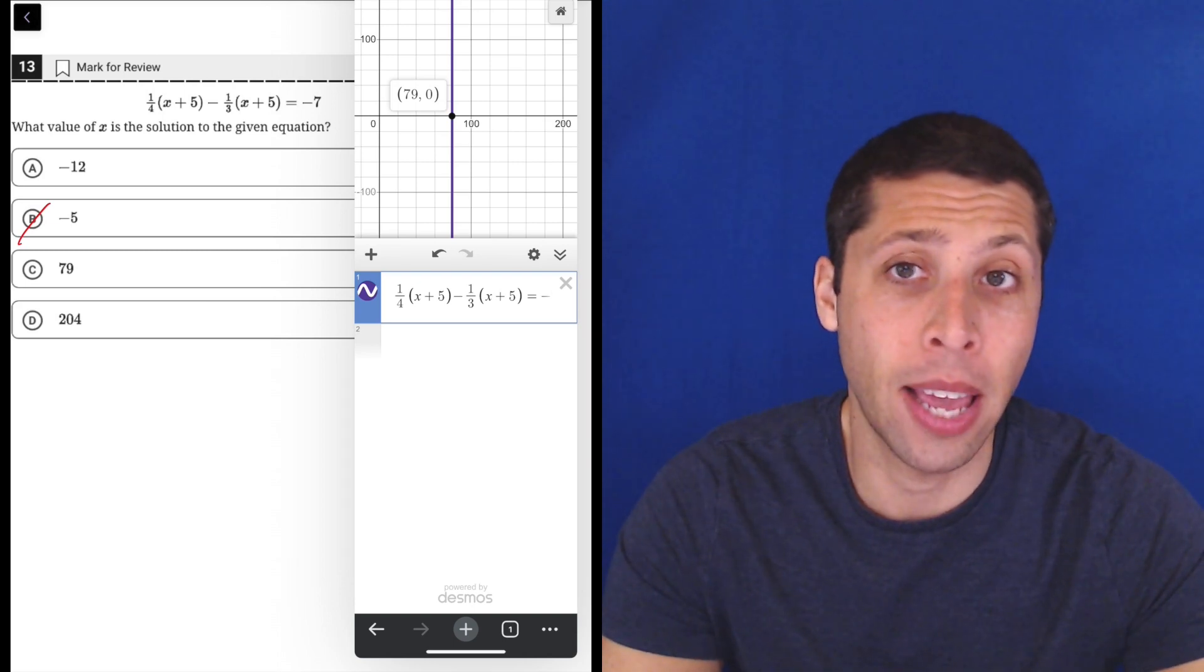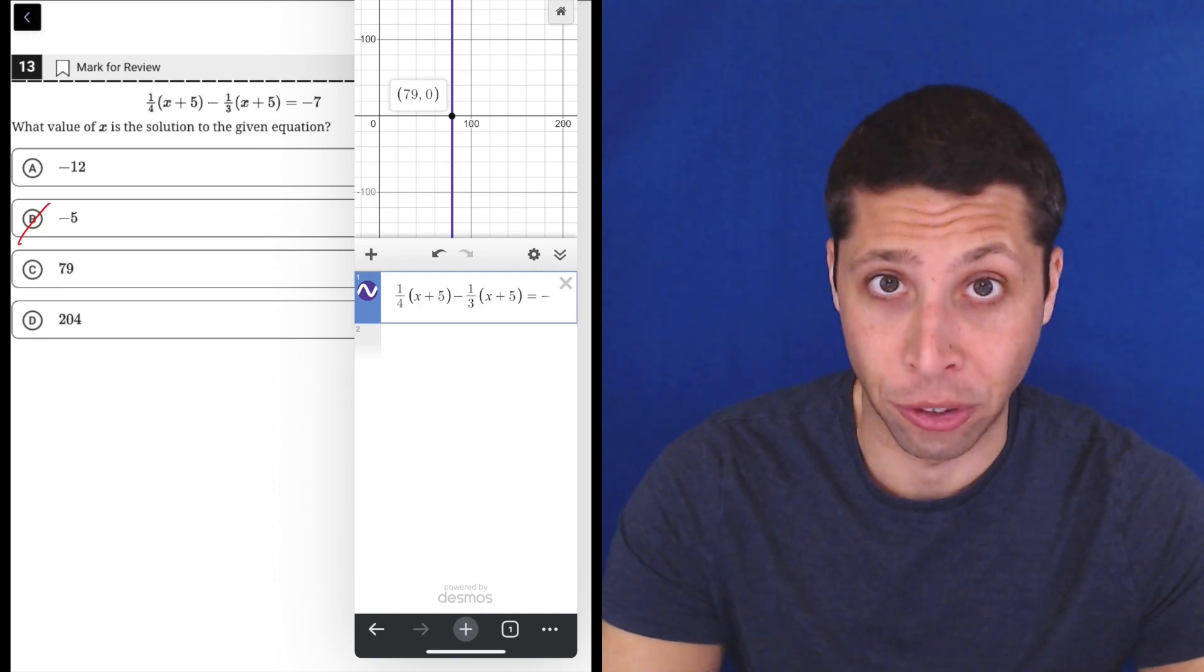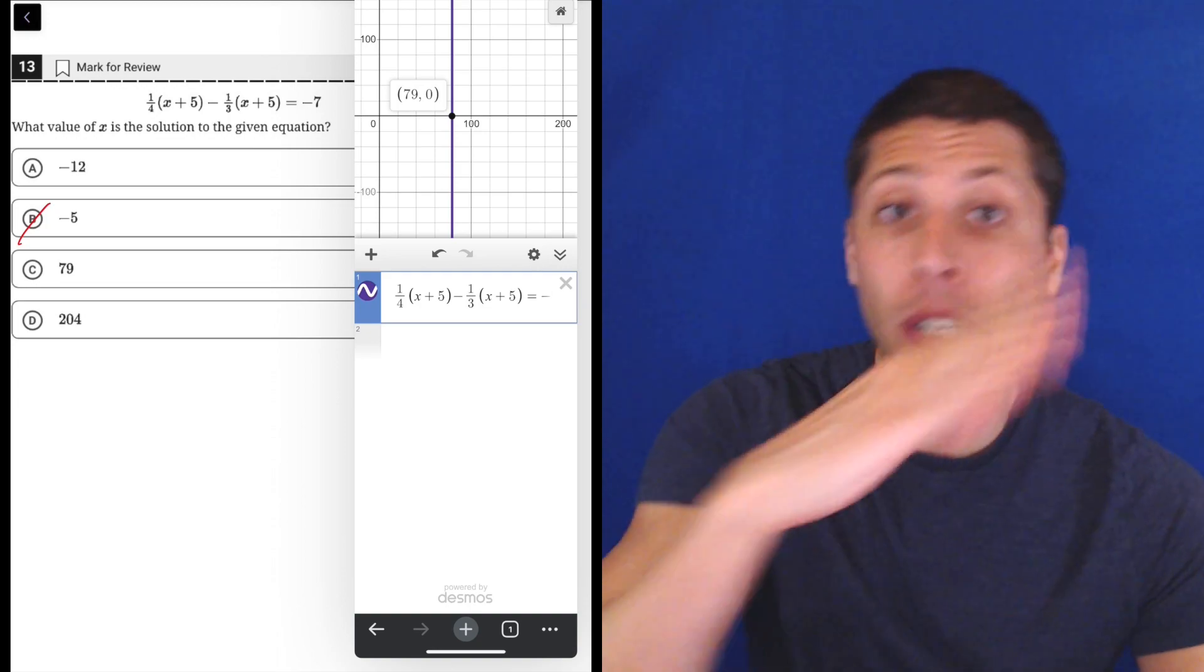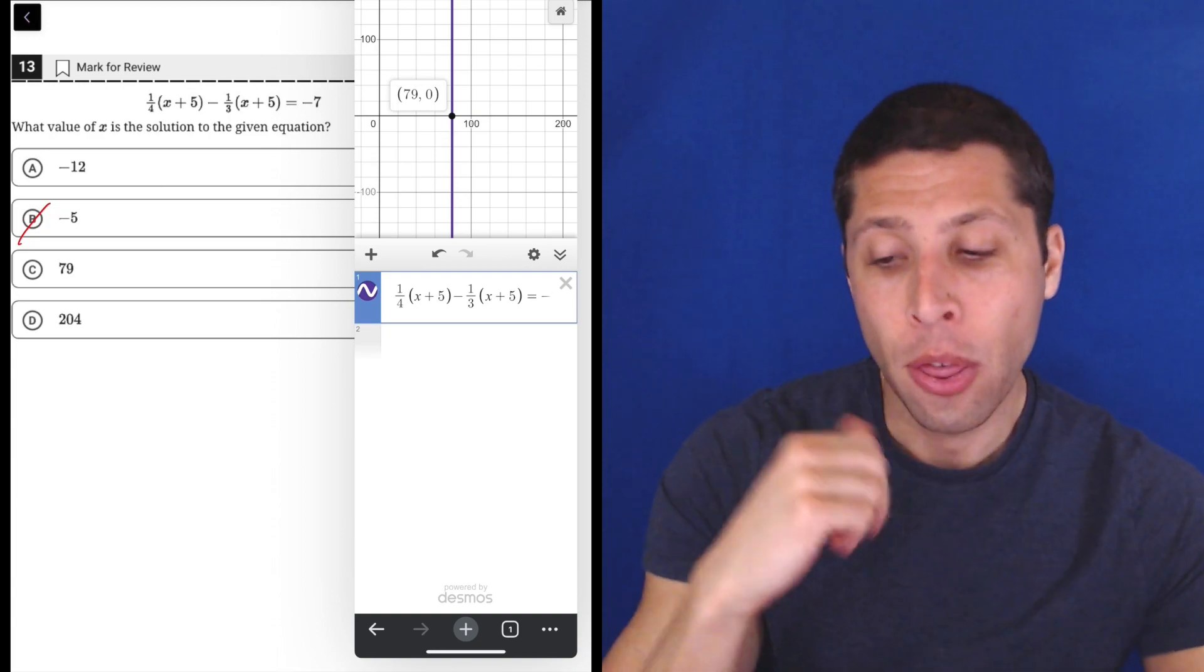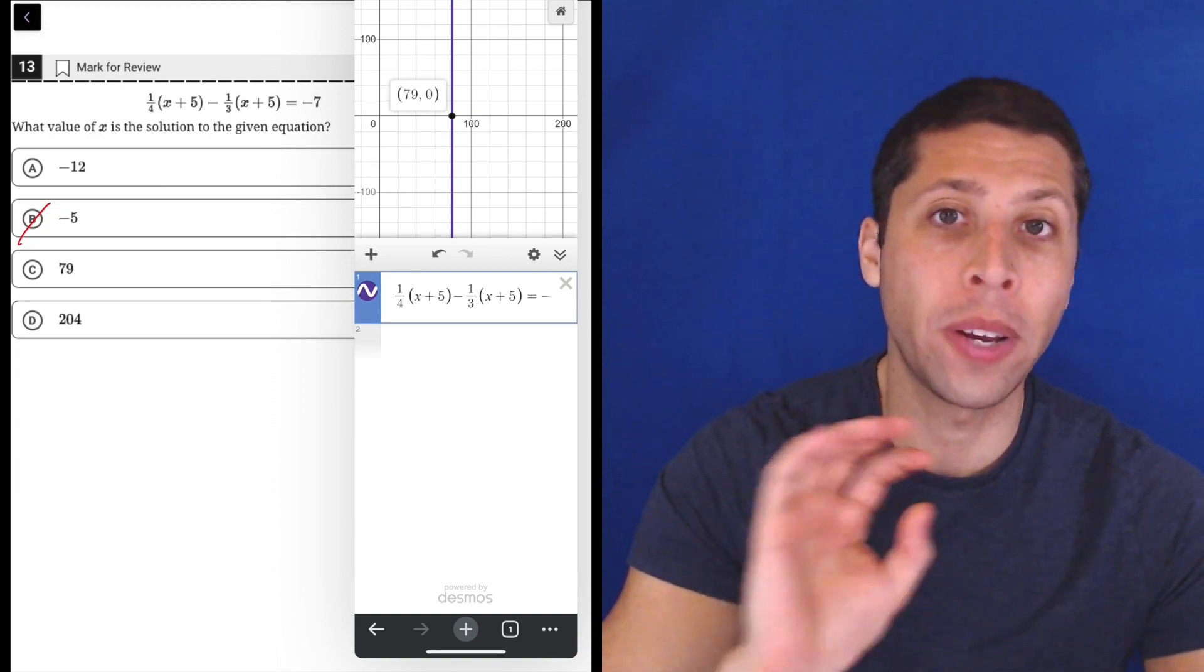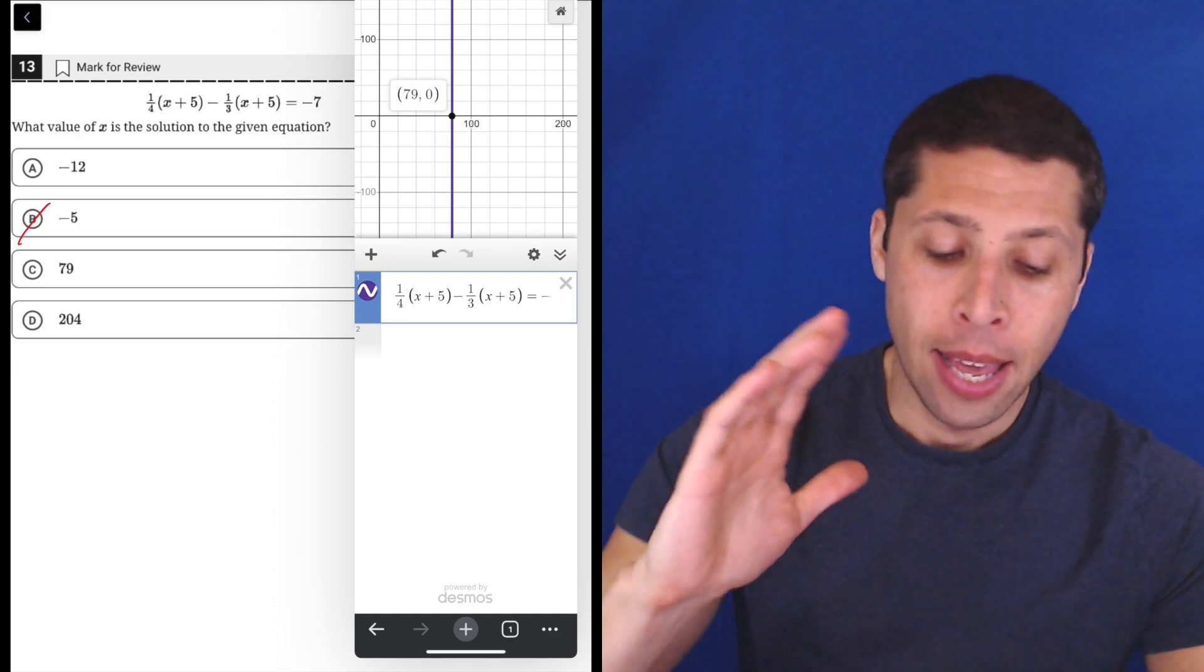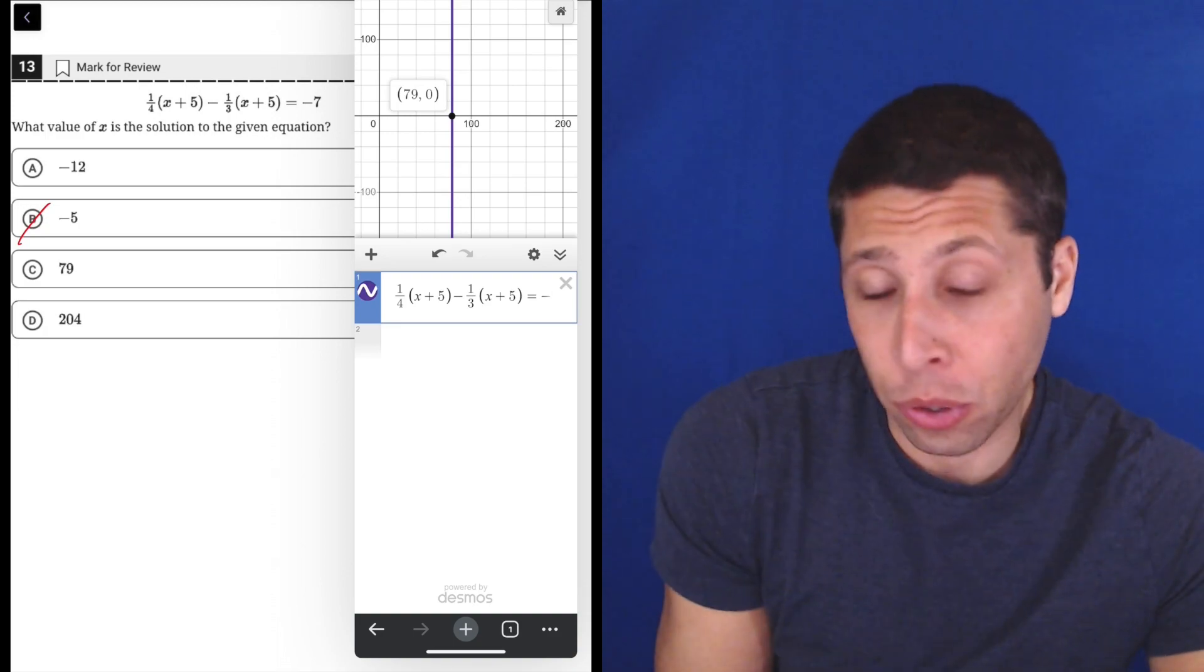We've seen this in other questions I've talked about for this test. When we have a two variable equation, an x and a y, it's going to take a more familiar shape. It's going to maybe curve, or it's going to be a line that has an angle to it. Those are just normal two variable equations like you graph probably in school on the xy plane. This is still that. This is an x equals equation.